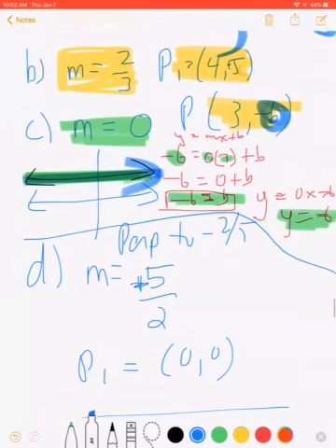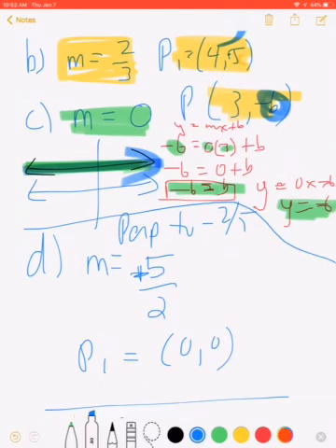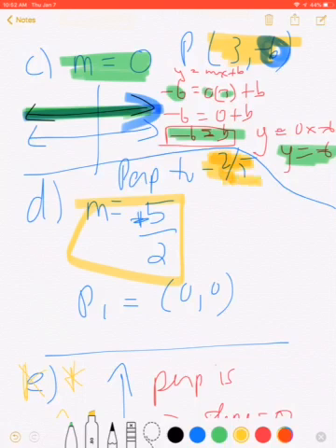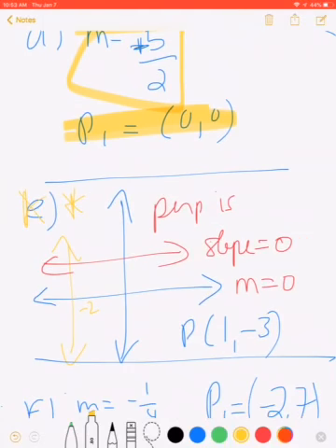Same with this one here. No, sorry, not this one. No, forget that. This one here says it's perpendicular to negative 2/5. So the slope is then going to be the negative reciprocal of negative 2/5. Flip it, make it 5 over 2, make it positive, and then it goes through the origin. So that's the point you need. This is the one I was talking about. Perpendicular to this, passing through that.